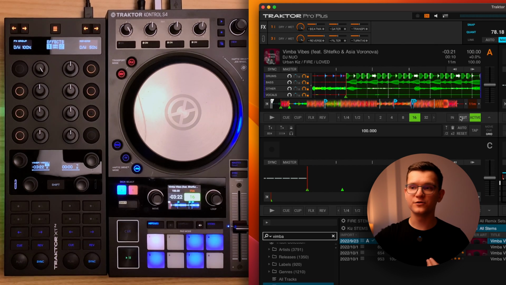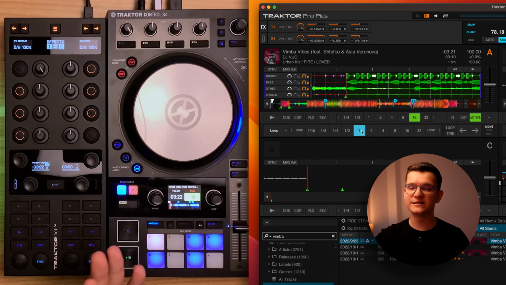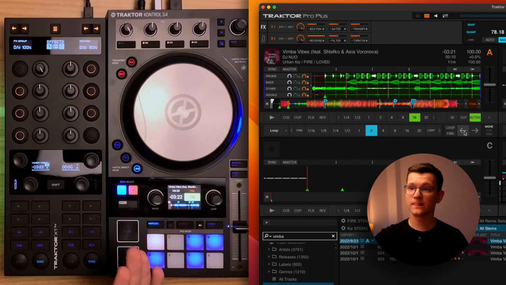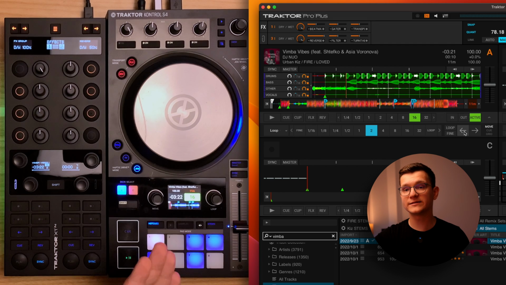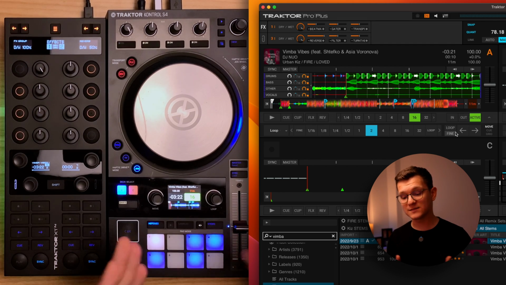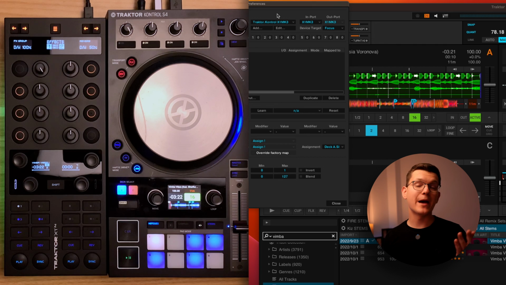Now that we have this menu, let's click on the Move and on the left, select Loop. The value you see here is the amount of beats that the loop is going to be shifted either to the left or to the right. So if, for example, I set here the value to 2, and click left, the loop will move 2 beats to the left, and vice versa, if I click on the right arrow, it moves to the right. By default, this feature on the S4 Mark III controller is 1 beat at a time, which I find very convenient. Now let's go into the MIDI mapping part.